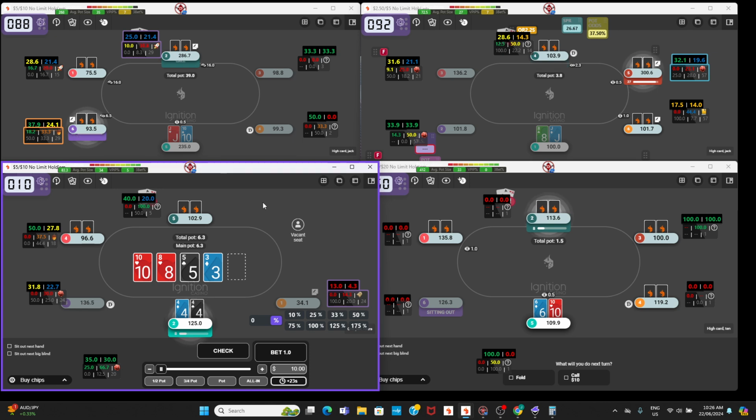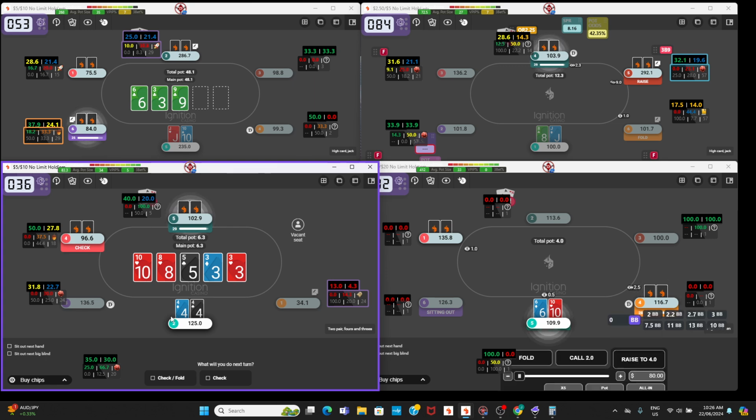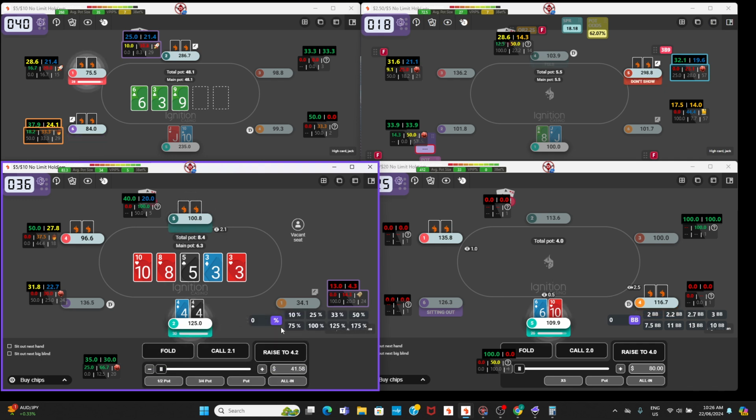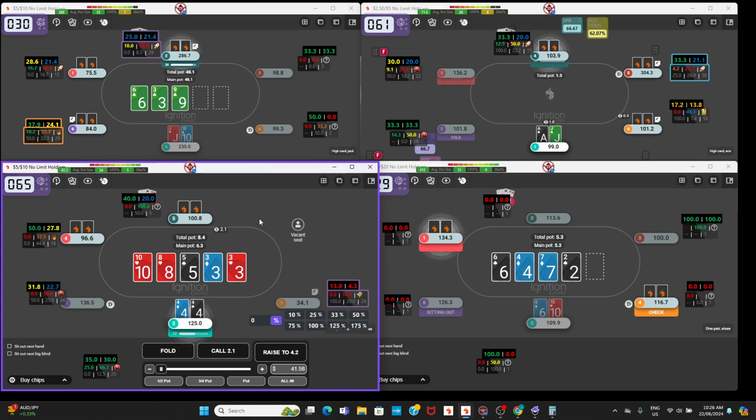Do we want to open up the fours? I don't think so. Reasonably safe river card too. I think we can now just check if there's another overcard that rolls off. Do we have to consider bluffing? And we face third pot here. I think we just let it go.